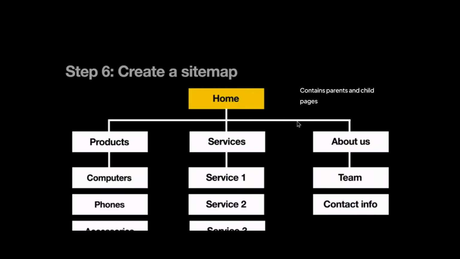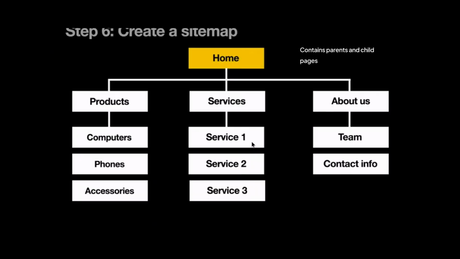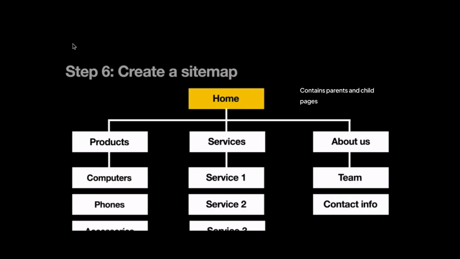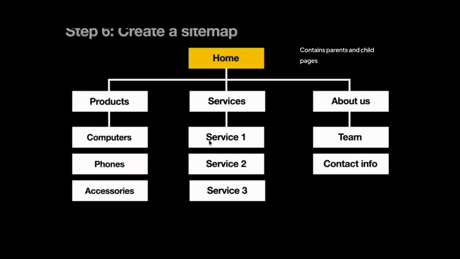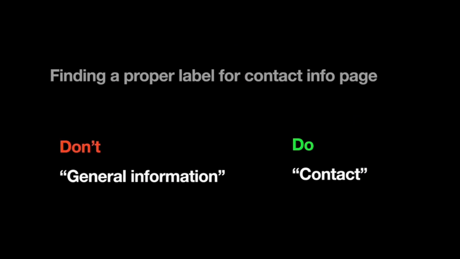Creating site maps is also very important. When creating site maps, we have the parent page and the child page. The parent page is the first page, while the child pages are pages inside other pages. You can see here we have the home. When the user comes to the home page, we have some parent pages, which are the product, the services and the about. Under the product, we have lists of different product categories. Under services, we have different services. Under about us, we have team and contact us. Coming up with a site map like this helps you to know how to structure your information in a way that the user can find what they are looking for.